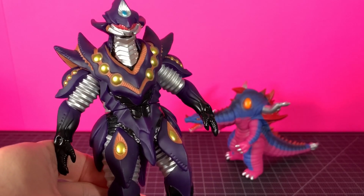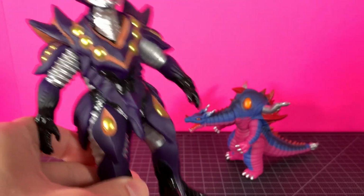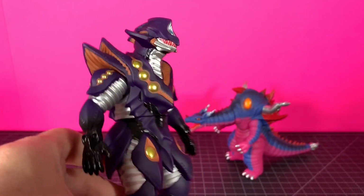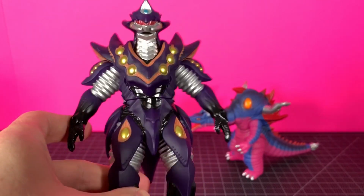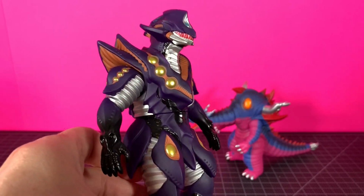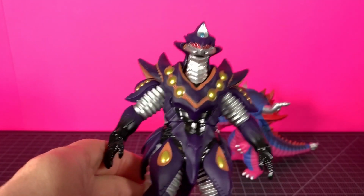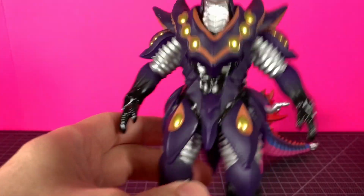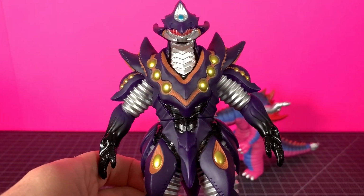I do, except for the lack of serious articulation. I mean, Ghoulghilas has a little more articulation. I think the paint is more well done here. And I feel like overall, this one is worth more the price of the 20-something that they're charging for these vinyls compared to Ghoulghilas.